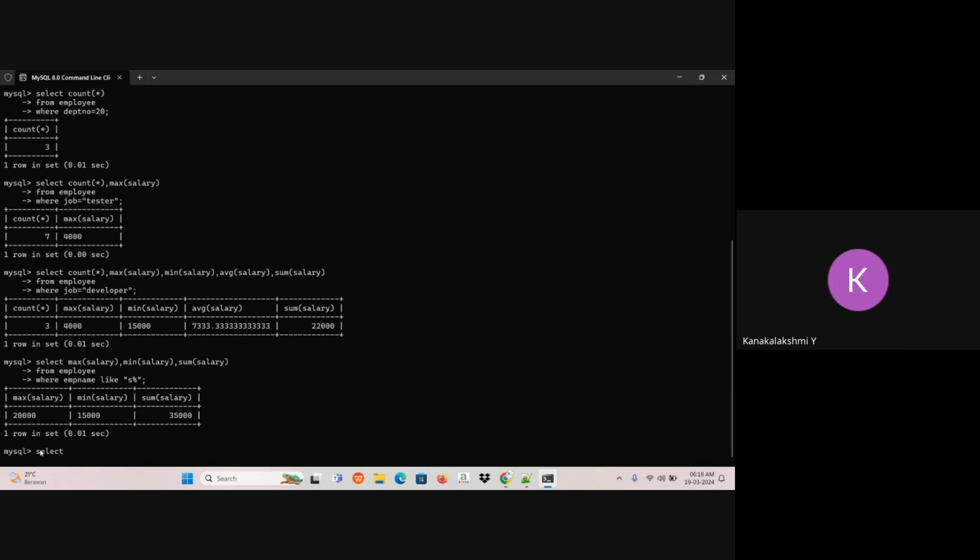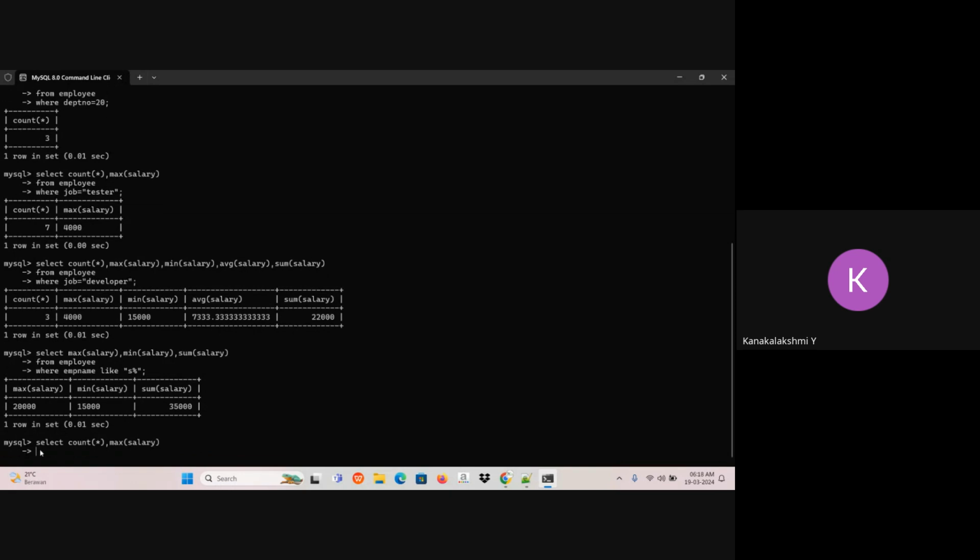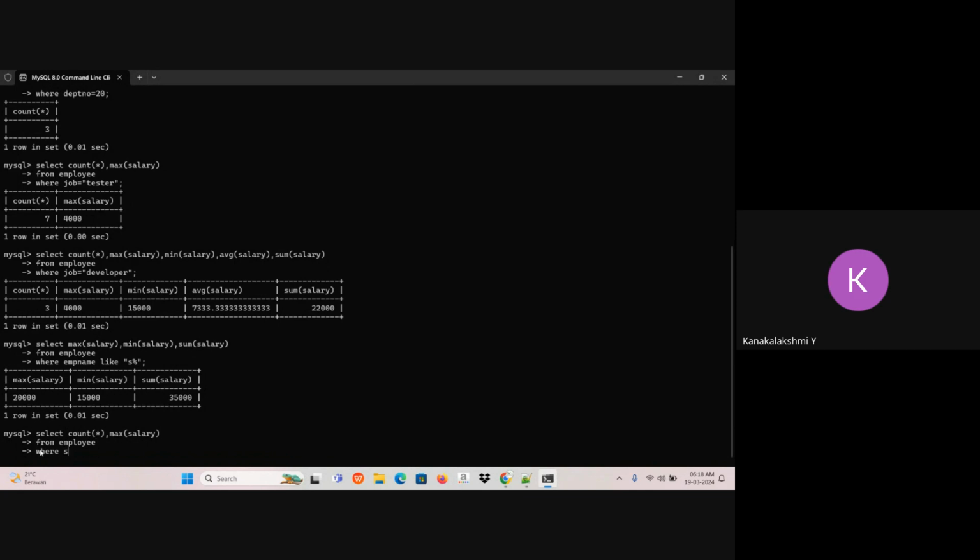Select count of star, comma maximum of salary, from employee, where salary like, within double quotes, modulus 000 modulus.